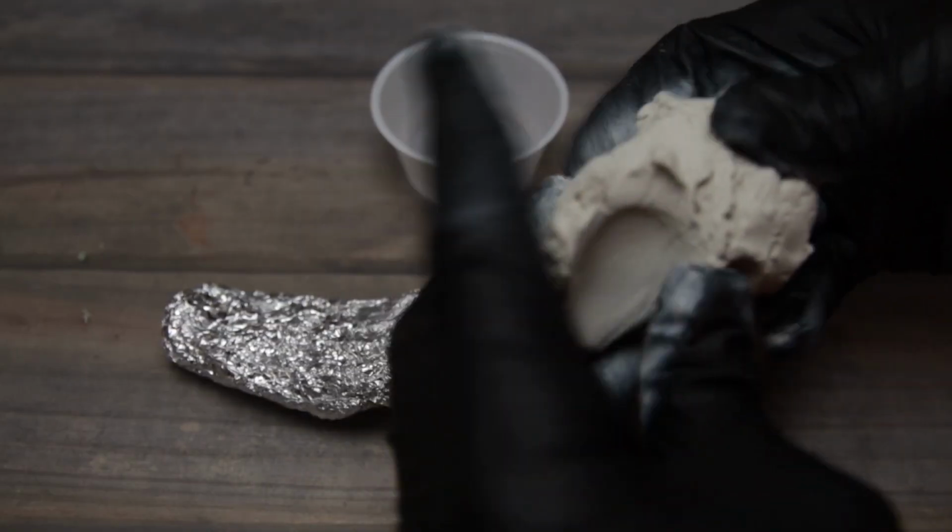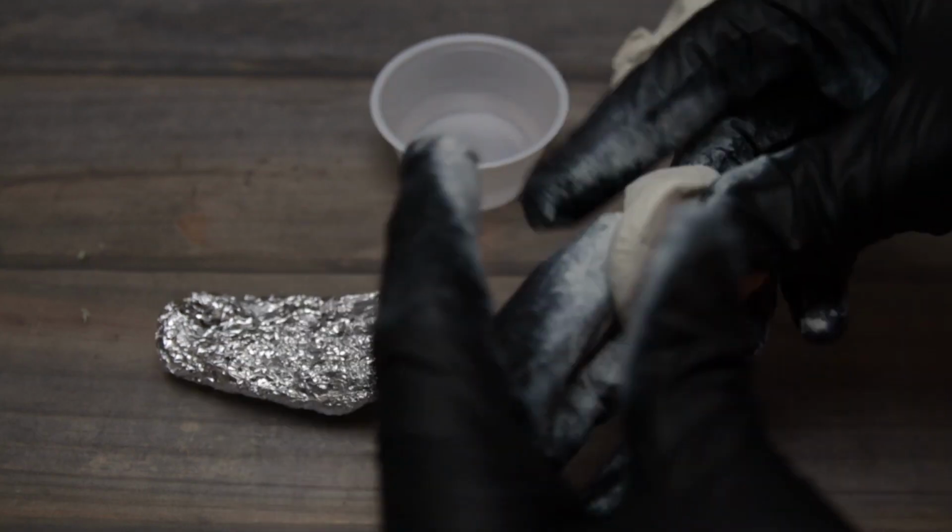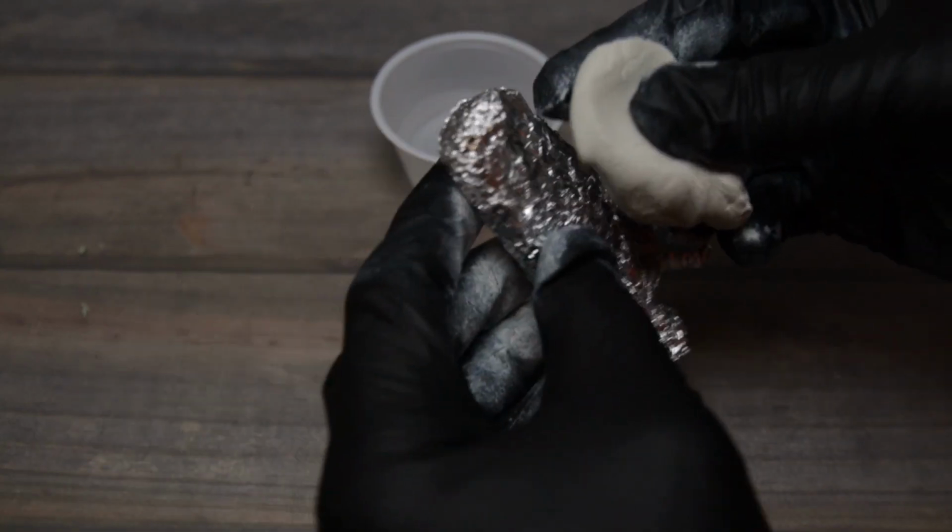Alright, this is the fun part right here. I like to take just a little bit. I'm going to go ahead and start smoothing it on.